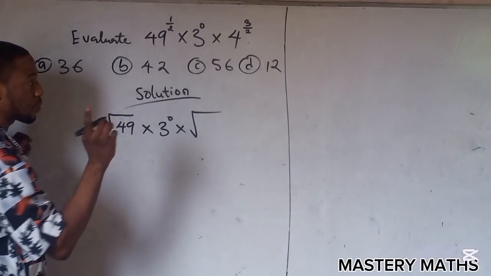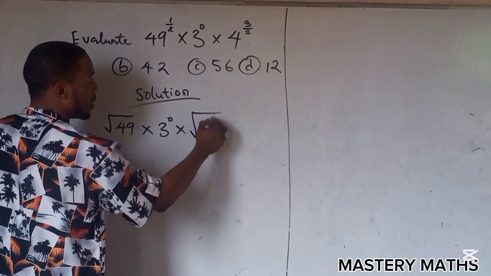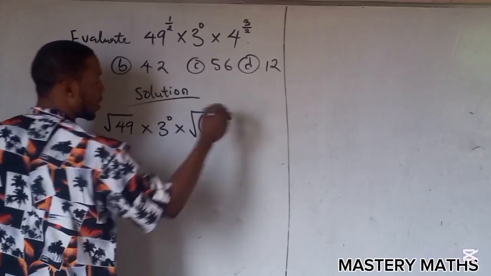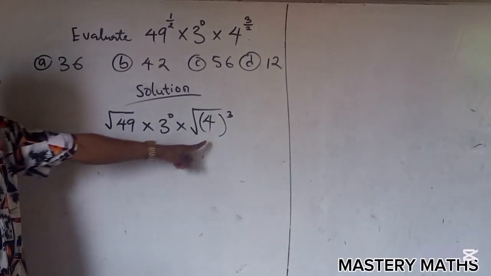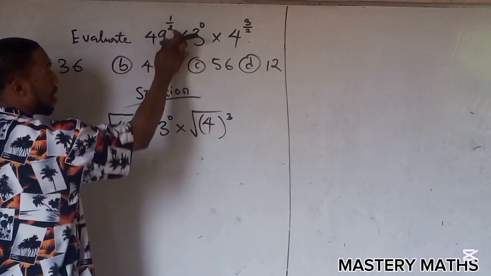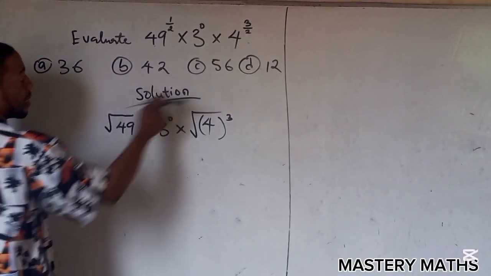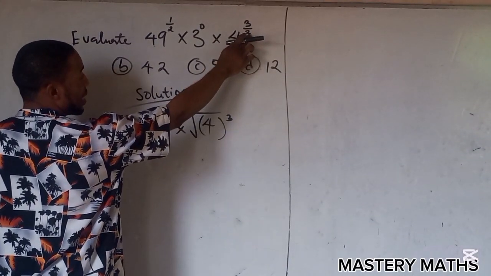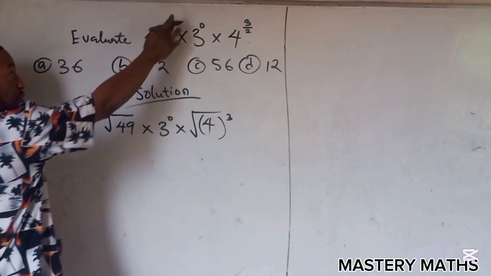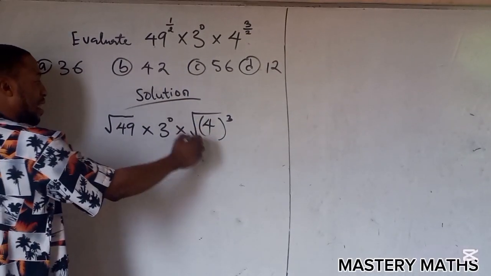like I told you. Now the 4 is inside, now raised to the power of 3. You see it now? Remember, whenever you see half, half means radical. Now look at this 2 as well. It's the same thing, it means radical. The 2 itself, this half, 1 over 2 itself, means this radical.